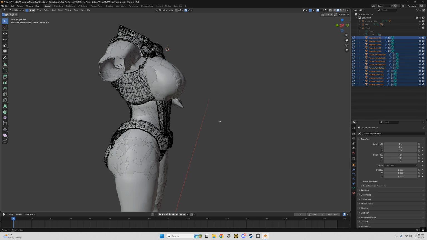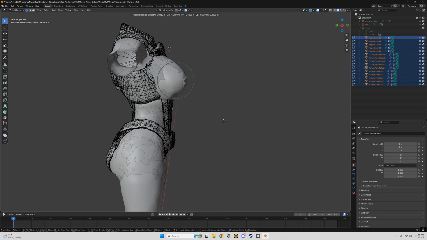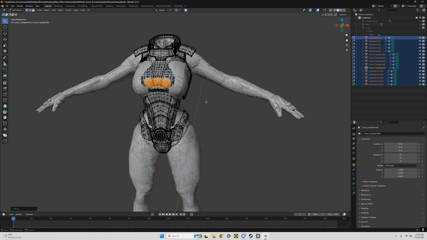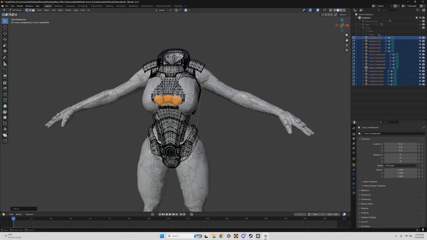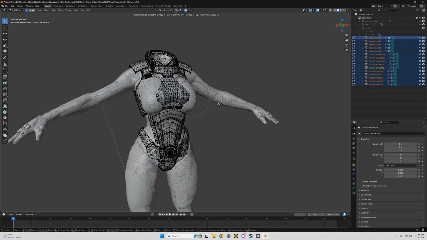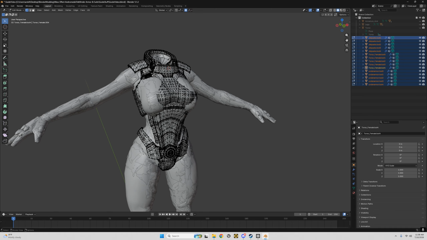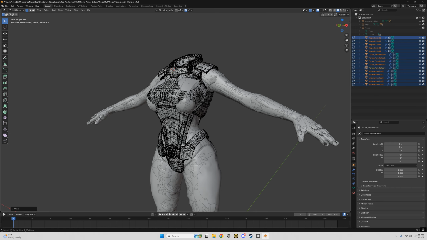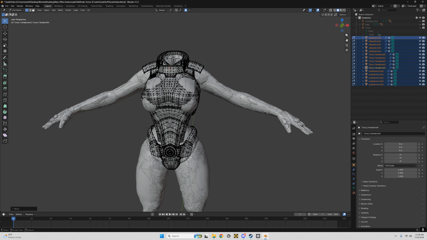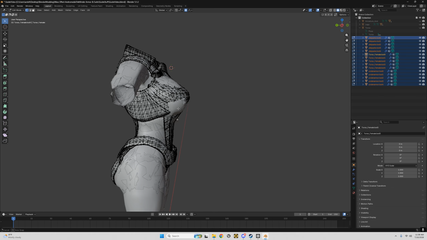I know I highlighted a bunch of vertices there, so I'm gonna press G, and I'm just gonna scooch everything forward. Now, once I start to see it, then that's when I left click, right? I don't want to go too much further out, and then I can just pull the rest carefully, right? You just want to pull it out just far enough to see it, and then you can get a little bit more meticulous.